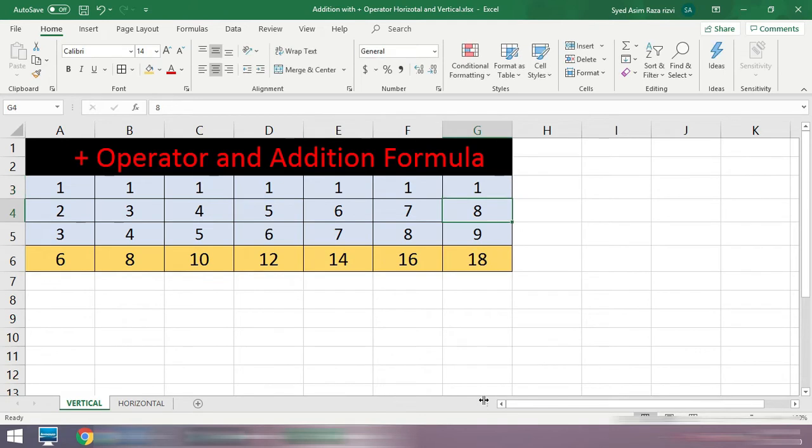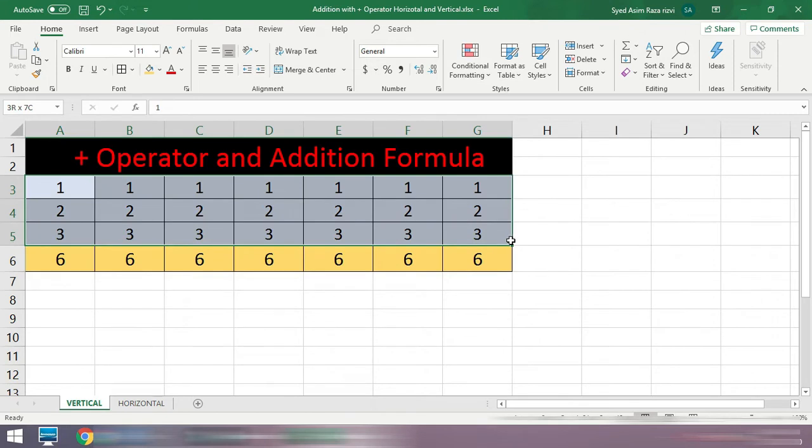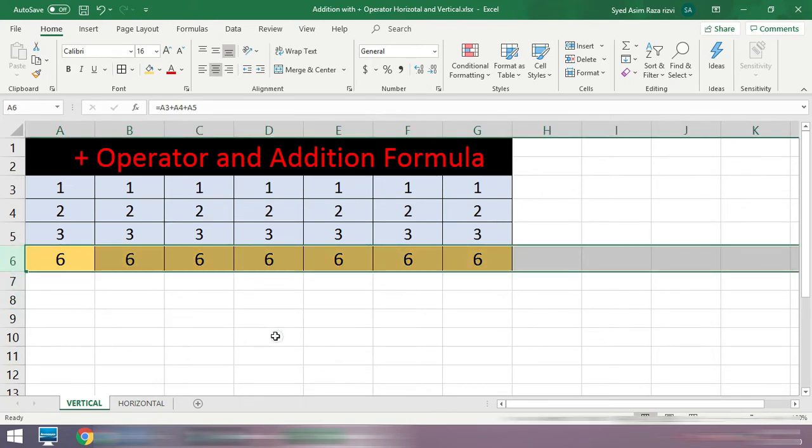All right, so you can see that because there are not too many numbers, and we will enter 3, 3, 3, 3, 3. You can see that as soon as we enter the number in this data over here, sorry, this area, this range starting from A3 and to G5, as soon as we enter new data, the changes are reflected or the changes are shown in the last row of the table, which is the row number 6.